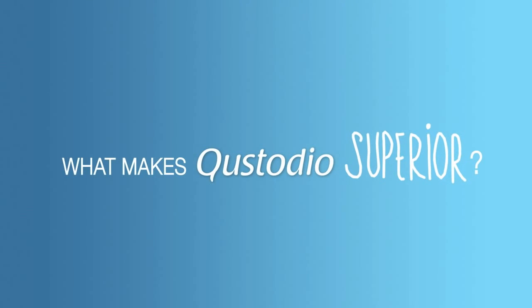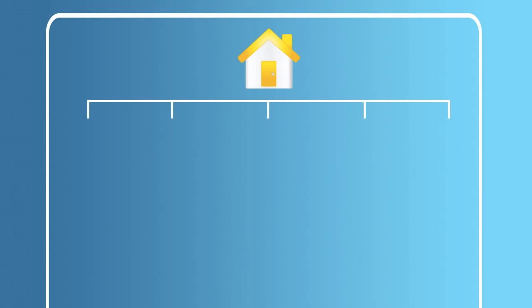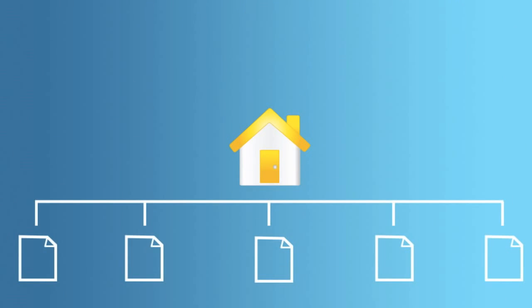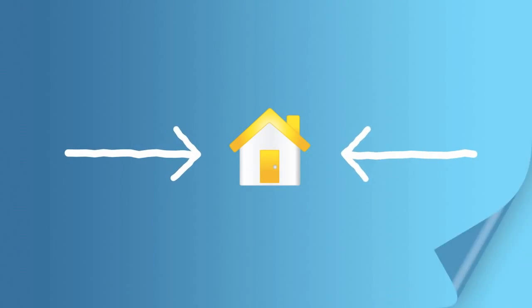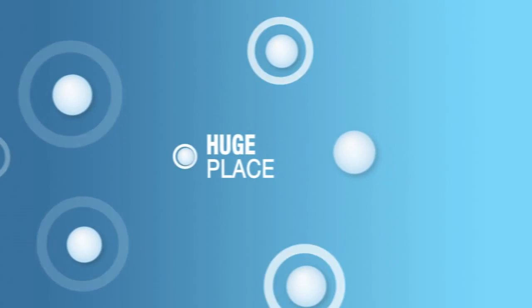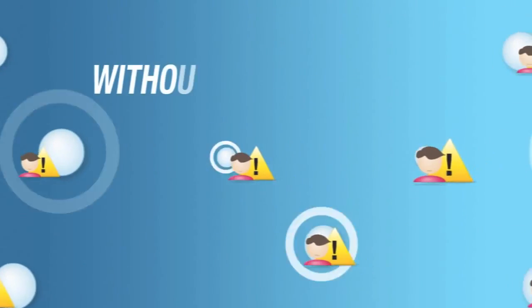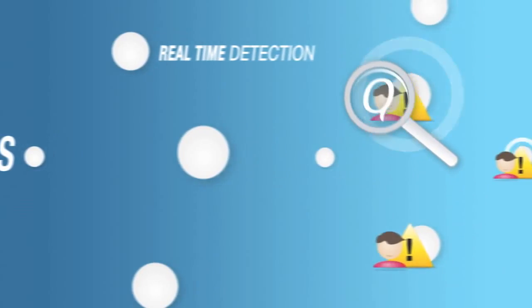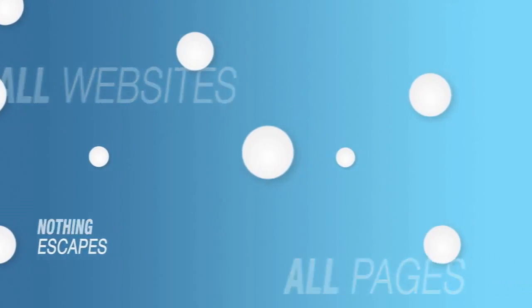What makes Custodio superior? Let's imagine this is a website. It's got a home page, different sections inside, and many many different pages under each section. Most products out there will only protect you against a website's home page, missing the rest of the content inside. How can that be called protection? The internet is a huge place made up of more than 1 trillion web pages, all of them accessible by your kids online without supervision. Custodio's super technology inspects all pages viewed by your kids and does real-time detection so that nothing escapes supervision — all websites and all pages on the internet.